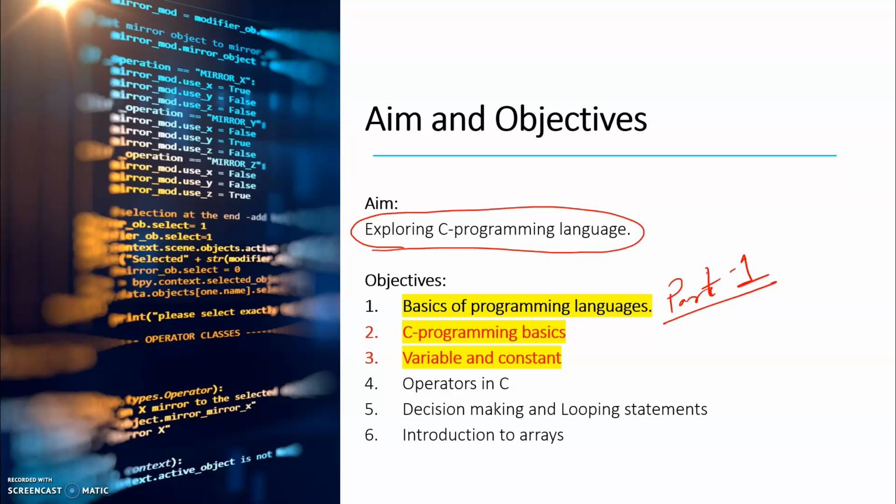We completed objective 1 in part number 1, and objectives 2 and 3 we achieved in the part 2 video lecture. In this session, that is in part 3, we are going to achieve objective number 4. So we'll start with C operators.